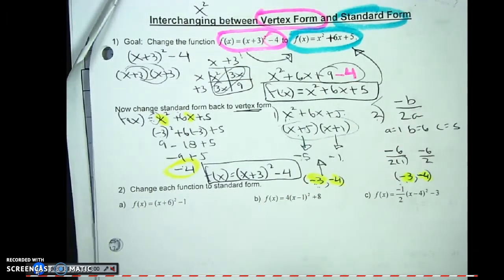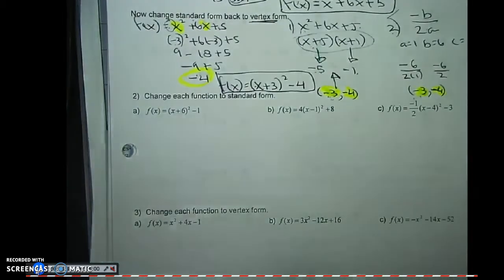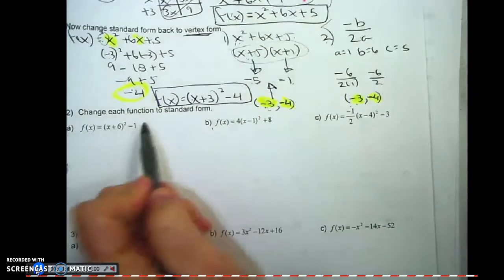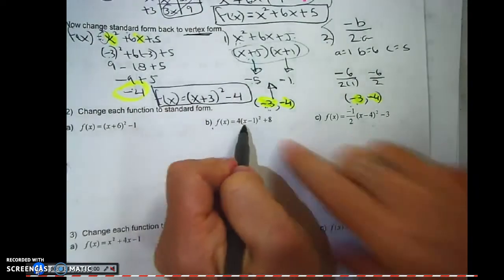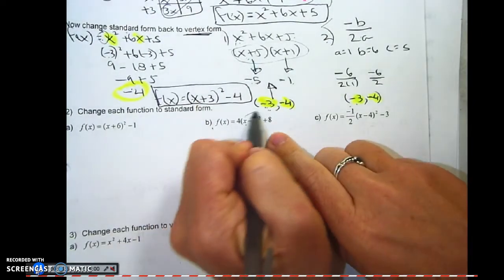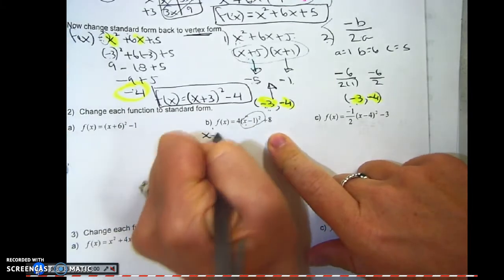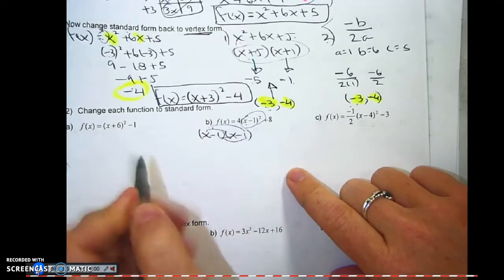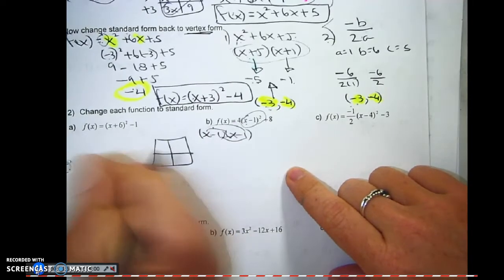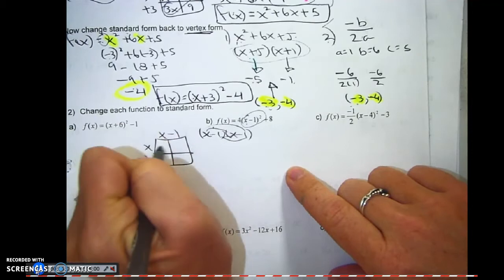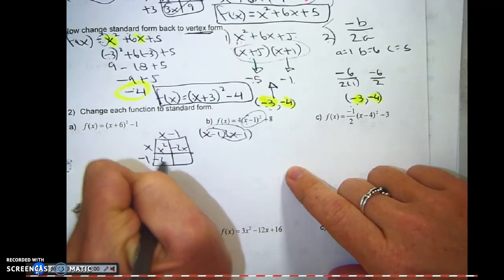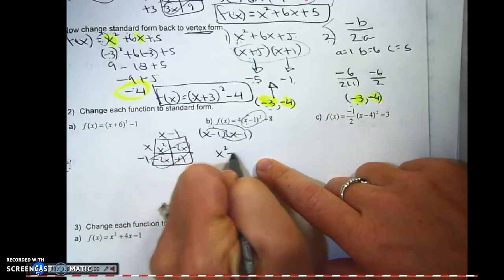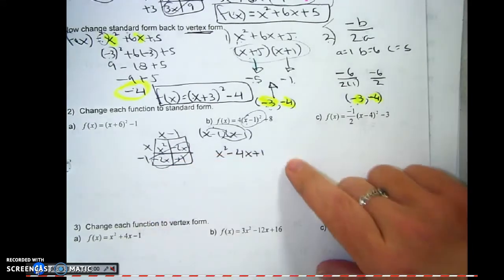Okay? I'll do one example of each, and then we'll be good to go. I think I'm going to do the middle one. All right. I need to go to standard form. So if you remember what we did for standard form, first thing I did is I box. So x minus 1 times x minus 1, FOIL, or I come over here and I box it, x minus 1, x minus 1. The diagonals go together, so I get x squared minus 4x plus 1.